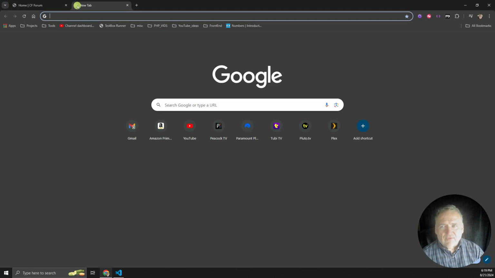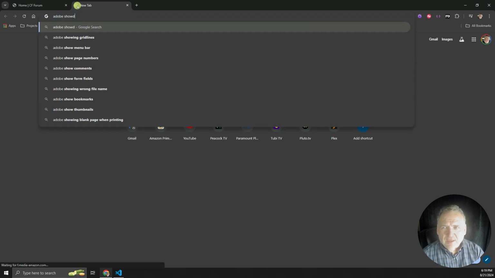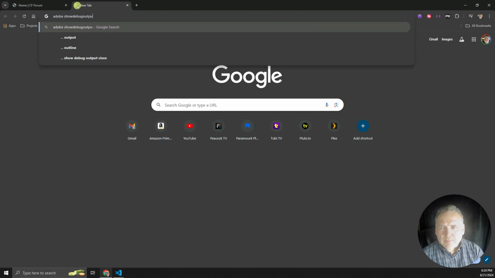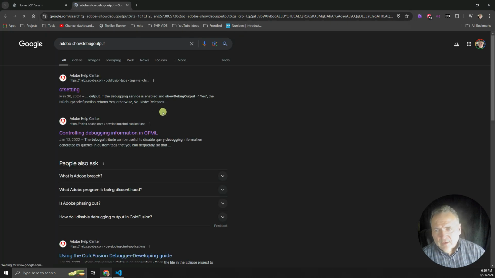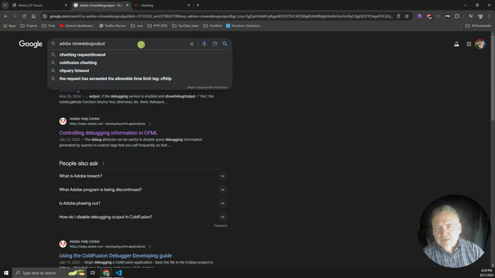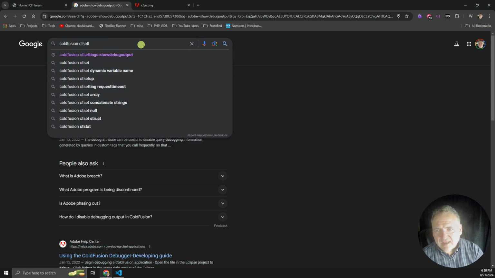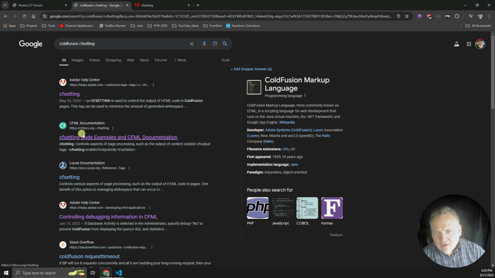I could go look for it, but let's just search Adobe show debug output. If you don't know where to go, there are multiple places. Here's CF setting. So let's say I wanted to check for CF setting, ColdFusion CF setting, and then there's also this CF docs. So we'll go both places.